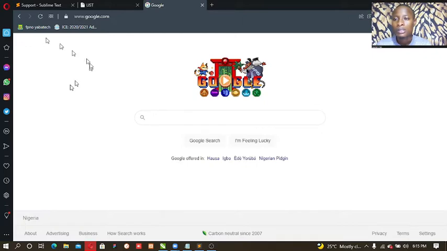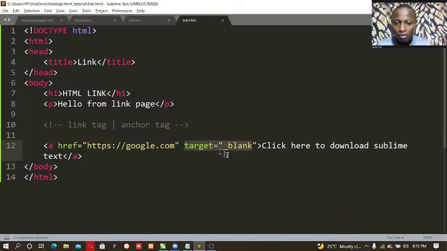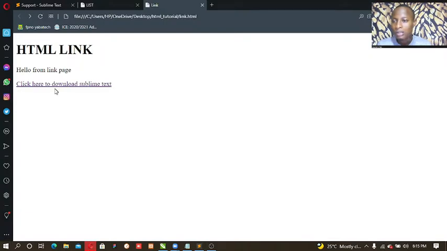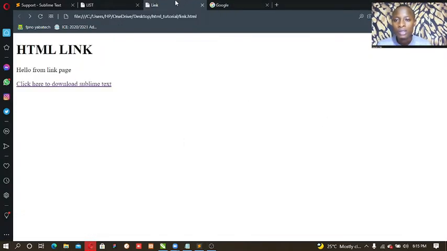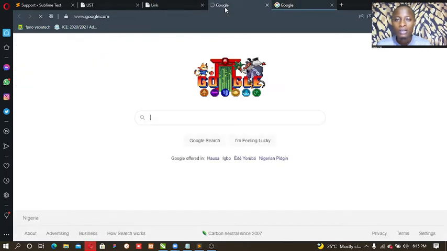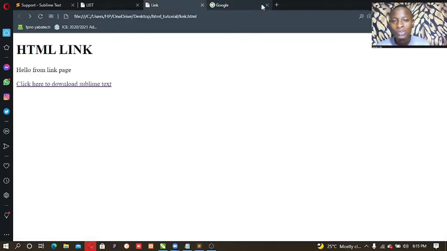If I click that, no, that is not working. I didn't save that. What is going on? Target then underscore blank. Okay, so we have this now. This is my page. If I click, target underscore blank, it's going to open it in another tab.